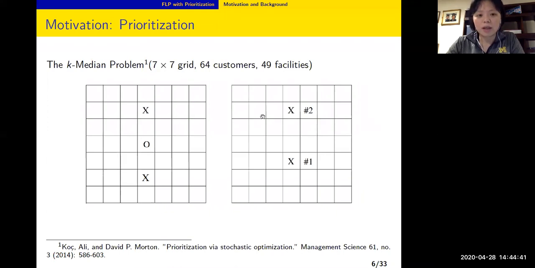Okay, so in their paper, they basically say that if you give them a priority list instead of asking them to open the best facility location, then this is the first one. So you give them a list, and if they only have one budget, they will locate here as number one. And if it turns out they have two budget, then they can locate another one. You can see that solution is different from the optimal solution you saw before, which means that if they don't have the chance of opening the second facility, they are a little bit far away from the true optimal solution they can achieve. But that's basically a sacrifice they have to make. So the priority list gives you more flexibility in terms of making decisions.